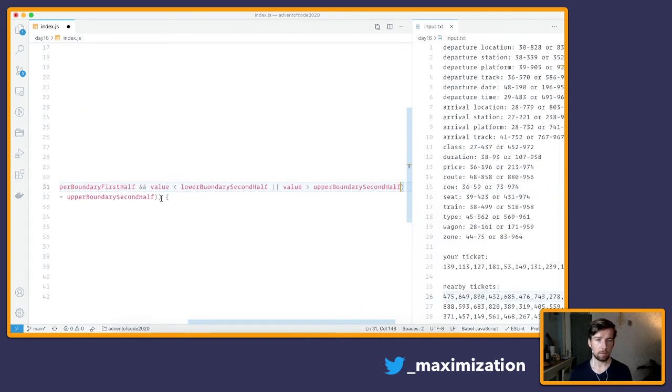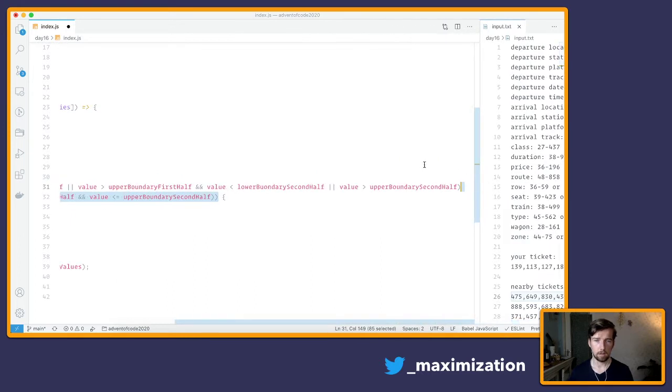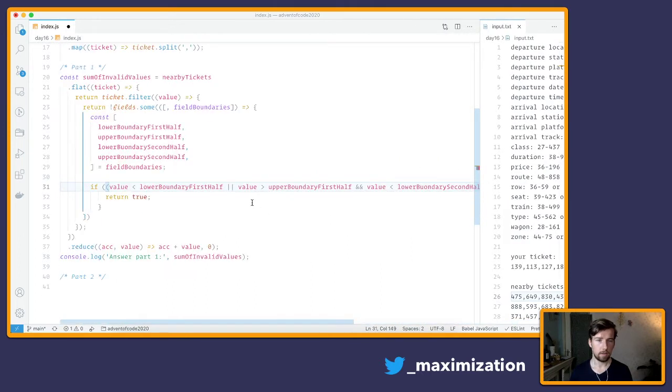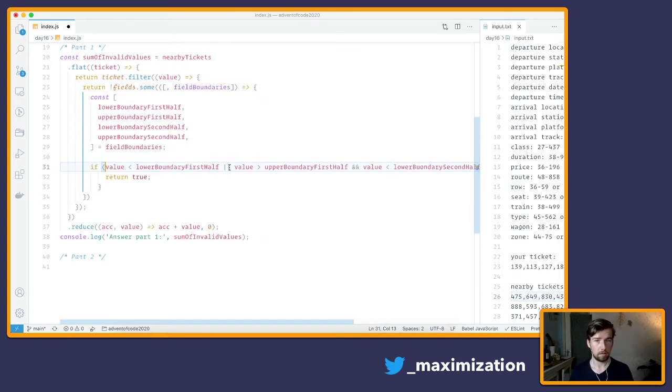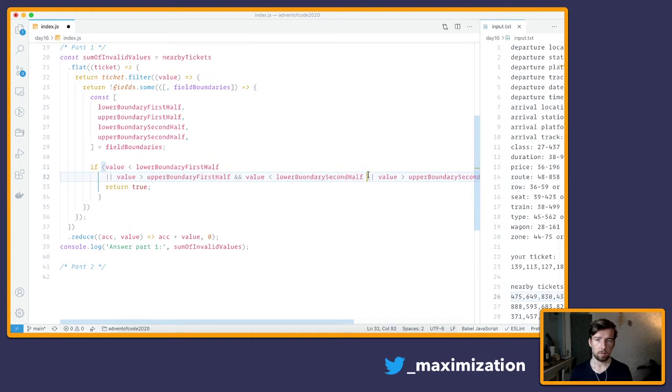This is what I want. Let me just see if I can make this a little bit more readable.